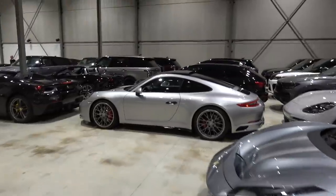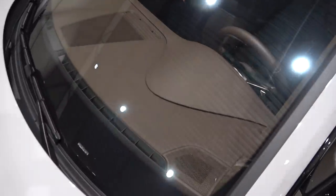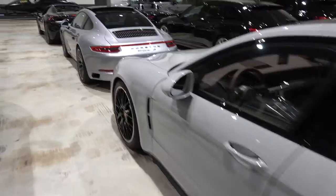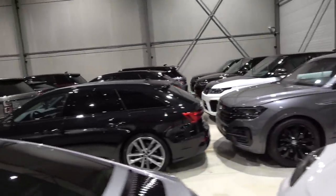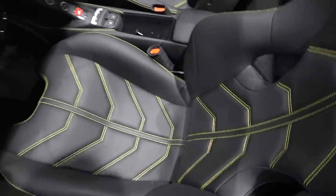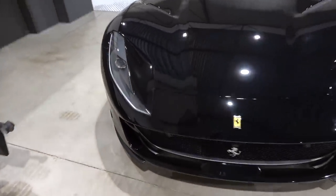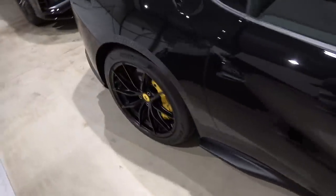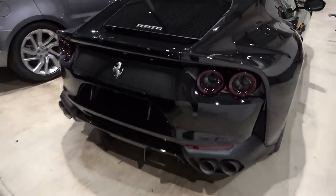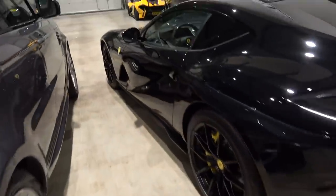Over to the area where the majority of cars are for sale - 992 here, Crayon Panamera Sport Turismo with what looks like a chocolate interior too. This is basically Porsche's RS6, such a complete car. There are plenty of Range Rovers over here on the for-sale side. Black 488 Spyder with yellow contrast stitch - timeless style. And a Nero black, flat not metallic black, 812 Superfast. I love these things. The rear has always been my favourite angle of the 812 - they got that so right. It is black on black on black with black window tints - proper stealth pack.